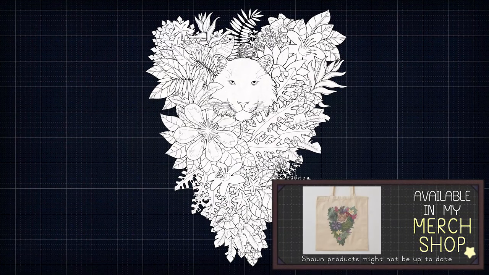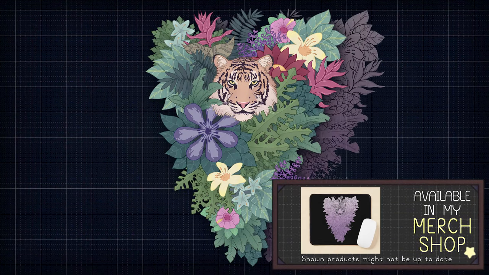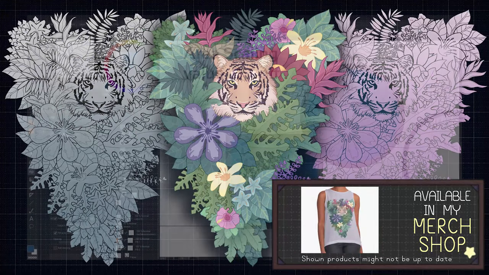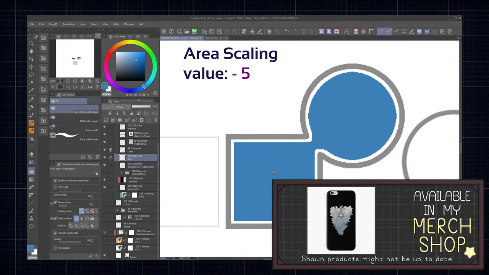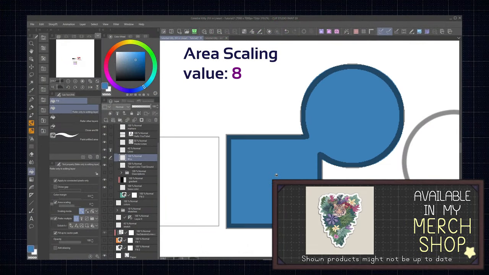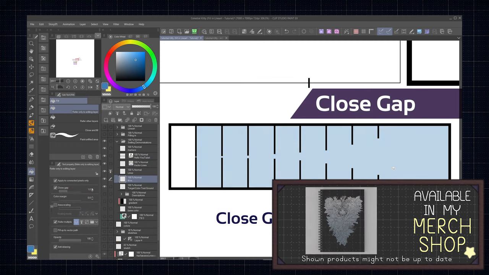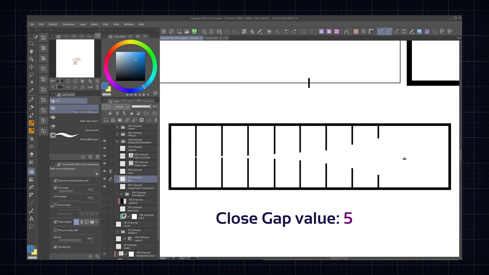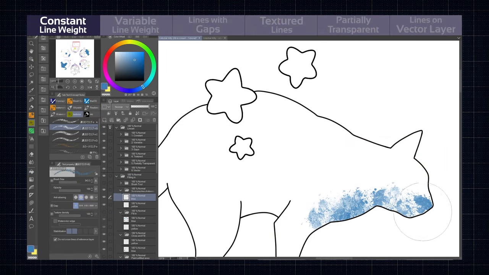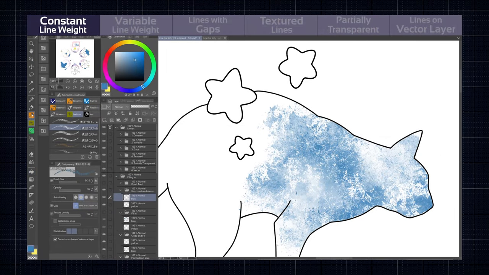And that is basically all I can share about base color layers and using fill tools to create them. Again, if you want to learn more about the settings of fill tools and various ways of filling in your line art, then check out my other tutorial video about filling in line art. I put a lot of work into it to make it as comprehensive and thorough as possible.